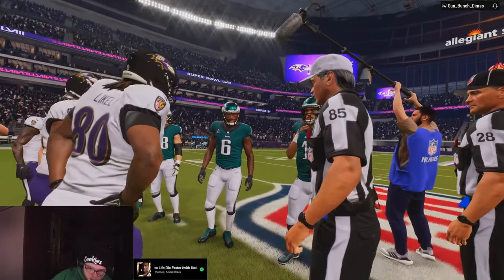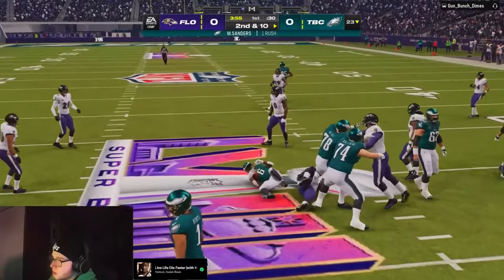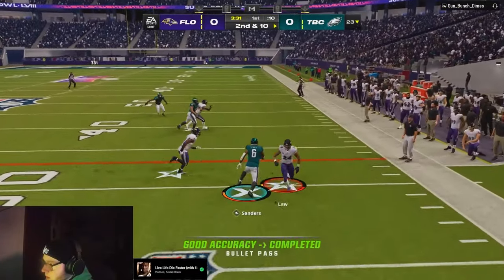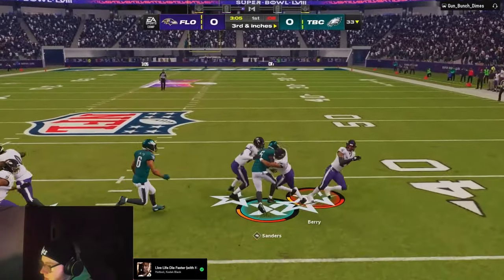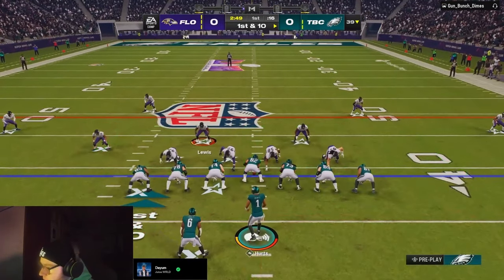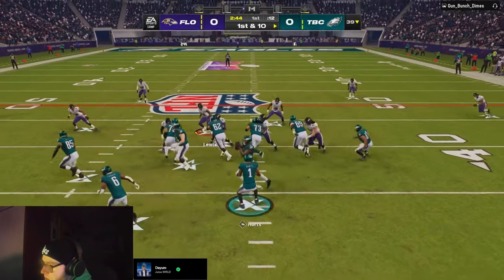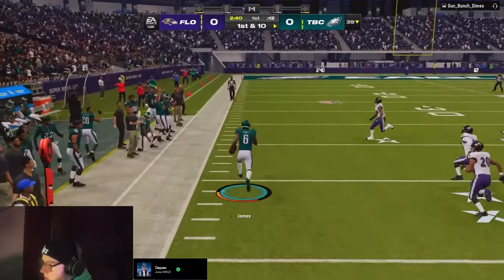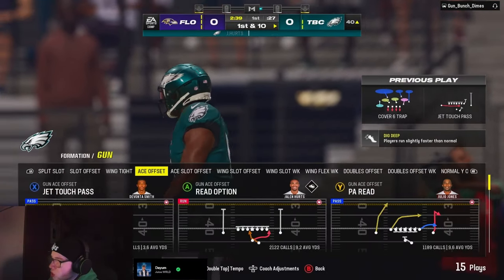Just get out. Thought he missed that. Man, let's bring out the jet sweep, jet sweep, jet sweep. Get Julio on this. Oh yeah, good blocks. Oh yeah, hold on. Come on. No, bro, why does it make him do that? What the fuck? He just launched me out of bounds.